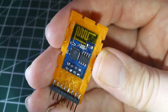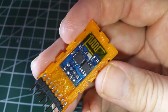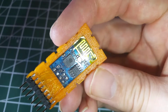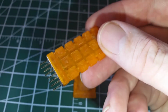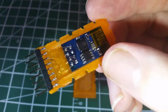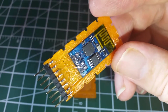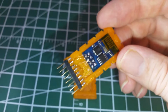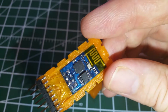Welcome back, folks. A little while ago, I had my last test print in orange PLA, and I'd mentioned that I was going to take an ESP8266, in this case a version 1, and mount it into a Terminator T800 CPU. So I printed the file out, which was easily found on Tinkercad, and I was messing around and figured out all the cavities I'd have to create in it and print in the two halves of the clamshell. I'm just going to move my fill light here because it's driving me nuts.